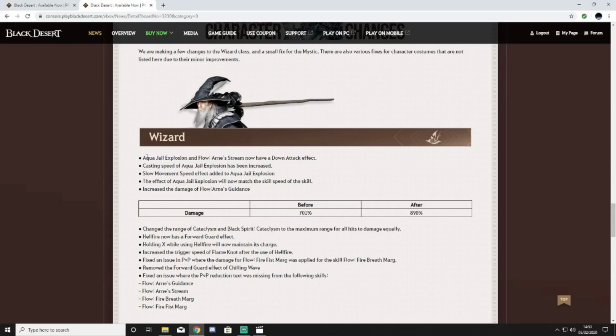And they've added a movement speed slow to Aquagel to then punish the enemy more that's getting hit by this skill. Because now what that means is if you want to disengage with your teleport, it's harder for them to close the gap. And if you want to kill them, it's harder for them to create a gap so you can chase them down easier. So this skill is actually a lot more useful now.